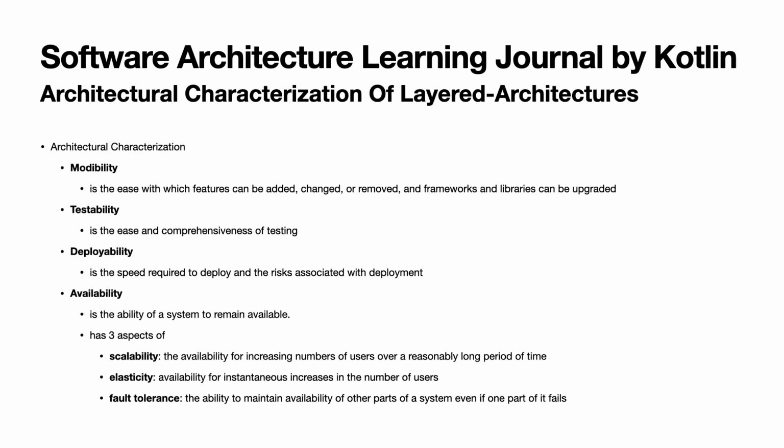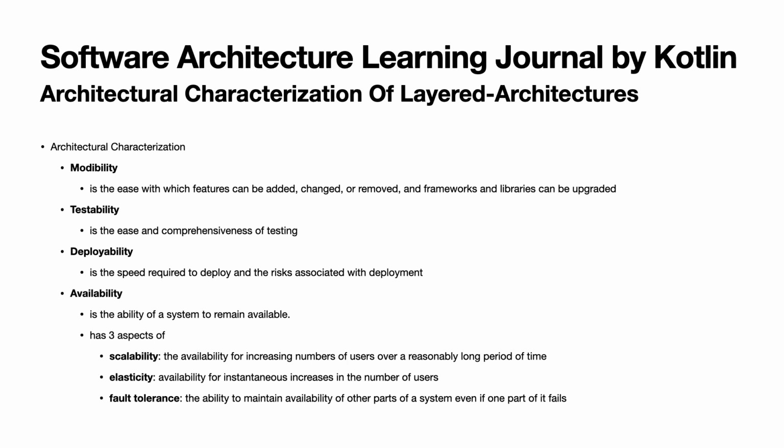In this series, I'll be sharing my journey of learning software architecture using Kotlin. In this video, we will qualitatively evaluate the architectural characteristics of layered architecture, which is one of the basic architectures, using a sample application. Please clone the sample application from the GitHub URL in the description and check out the layered architecture branch.